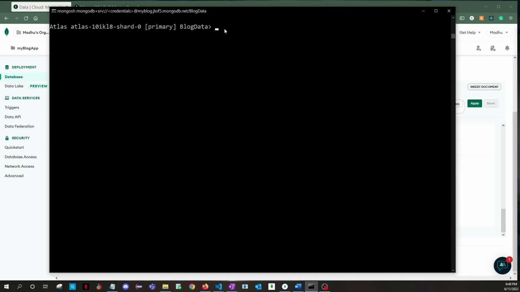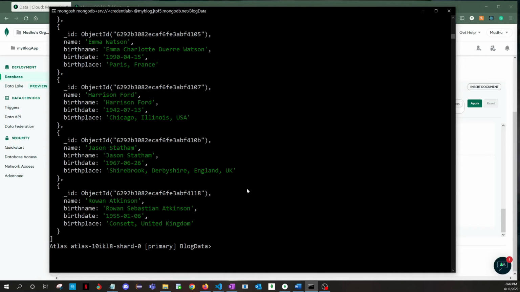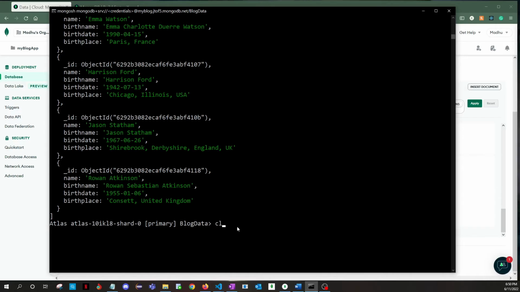Let's assume we need to find a value of a field that contains a certain string. For example, let's say db.actors collection. I want to find a name that has a string called sun. So we use a regular expression, so $regex, and put within quotes sun. Close these brackets. Should be one more. Wow, look at that. We got Dwayne Johnson, Watson, Harrison, Jason, and Atkinson. Not bad. Clear the screen again.